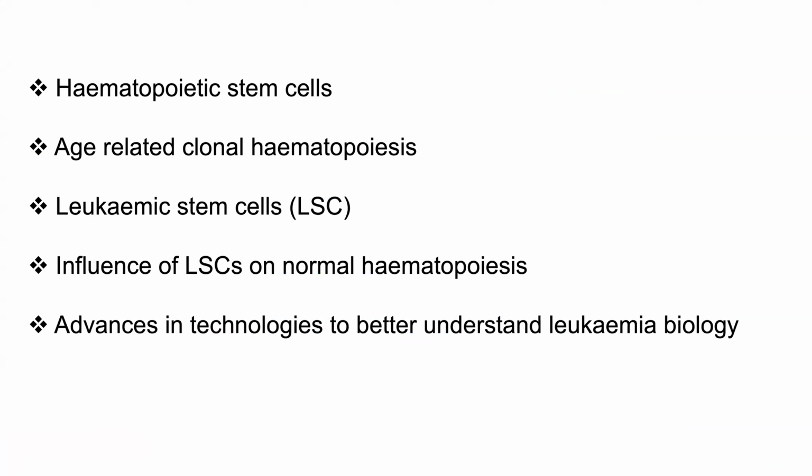And is there any heterogeneity in hematopoietic stem cells? If so, how do we evaluate that? And what is the functional relevance of such heterogeneity? Then I will introduce you to a concept called age-related clonal hematopoiesis, ARCH, or CHIP, which is clonal hematopoiesis of indeterminate potential. So how clonal hematopoiesis presents a risk for hematological as well as non-hematological cancers, but also for other diseases like stroke, diabetes, and HIV.